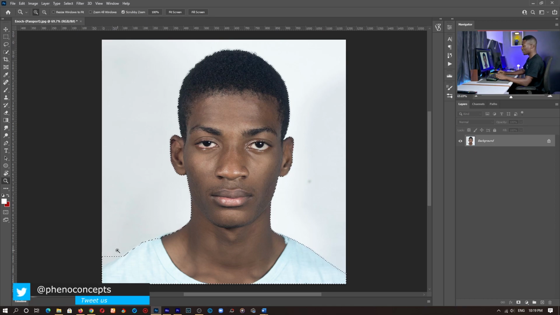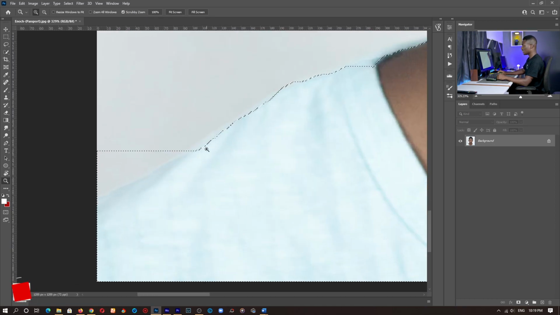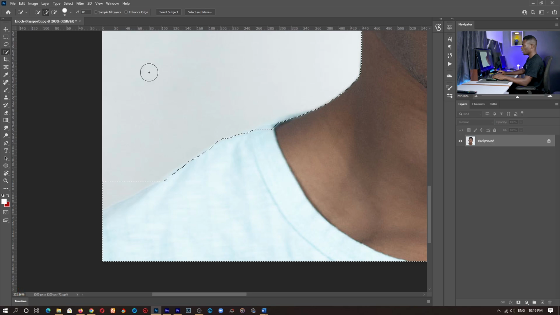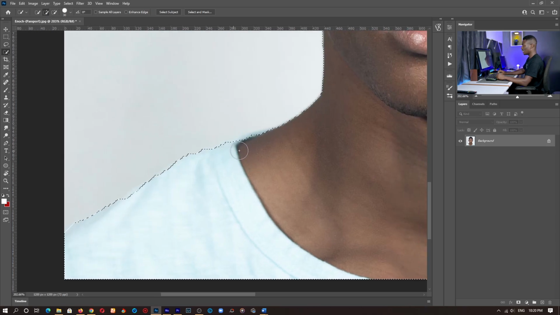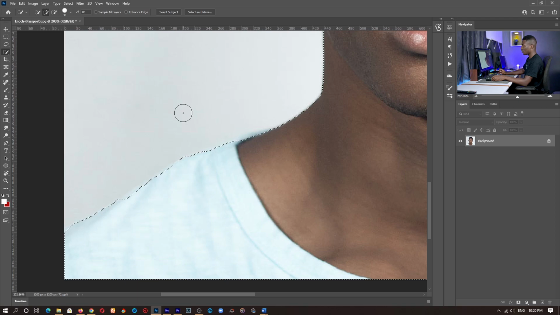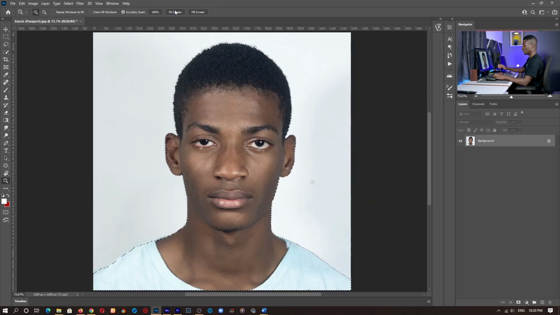But unfortunately, if I zoom in here, you notice that the selection is not perfect. So if I go back to the quick selection tool, also W, you can hold down the Alt key, or you can click the minus icon here, and it's going to deselect that particular area you click and drag over. So if I go back to the addition or the selection again, instead of going up all the time, you can just hold down the Alt key. The plus icon on the quick selection tool will change to the minus icon, and you can use that to deselect. If you release, it turns back to the plus icon and you can reselect your subject.